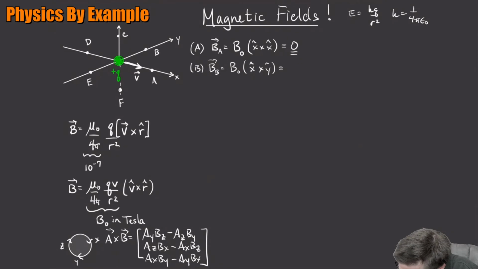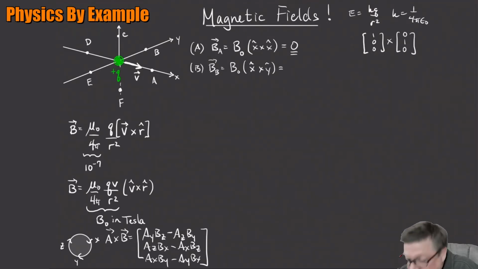X hat is just 1, 0, 0, and Y hat is 0, 1, 0. And if you just take the cross product the way we wrote it down, component by component, what you wind up with, believe it or not, is you're going to get that. It's good to check if you've never done it before. But there's a shortcut. The shortcut is, again, you can use this little cycle, because this little cycle also tells you what the hat cross products are just by looking at it.